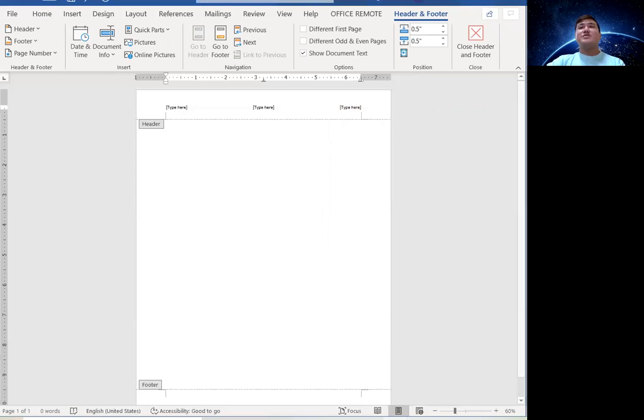You can notice too that a new tab has been created. We now have here the Header and Footer tab, which allows us to do things related to headers and footers.